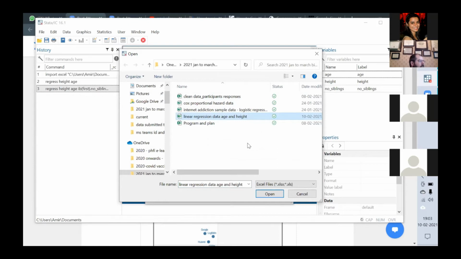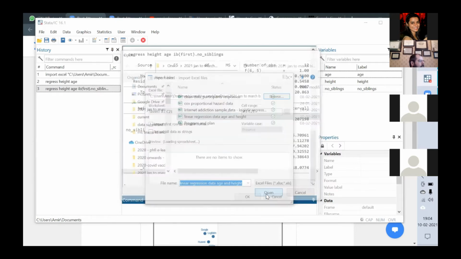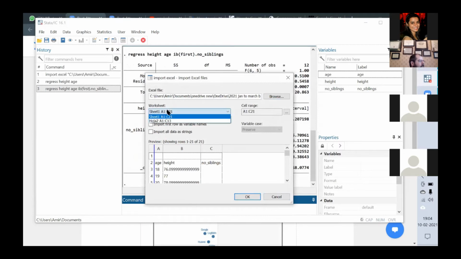So this Excel workbook has got two sheets. So I'll just open it. So we see worksheet one, and another is two, and I click on the second because that is where my data is. So the first row is having the names of the variables, but I want the first row to be the first record. So here are two checkboxes I am seeing. The first one, import first row as variable names. So I want this first row that is getting displayed here as variable names, not as a data point.